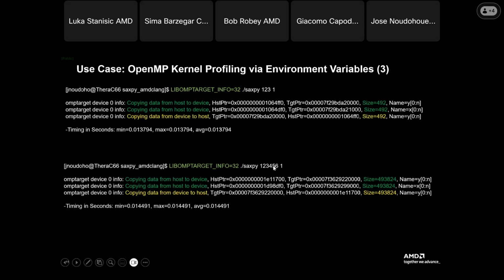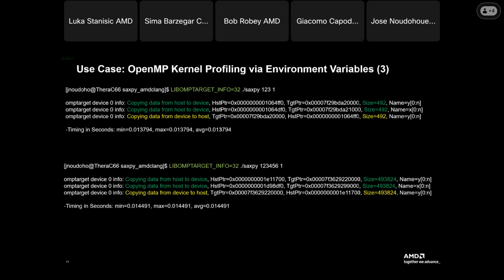So you can see that when we change parameters and run the same kernel or application, it will give you another size. So we know exactly when data transferring is happening between CPU and GPUs.